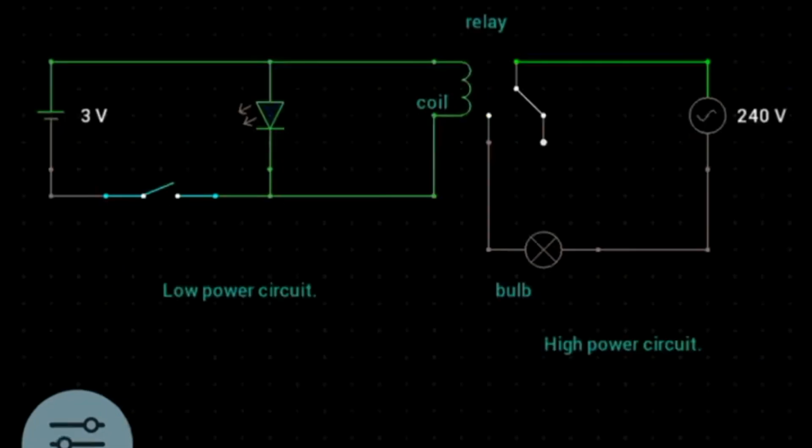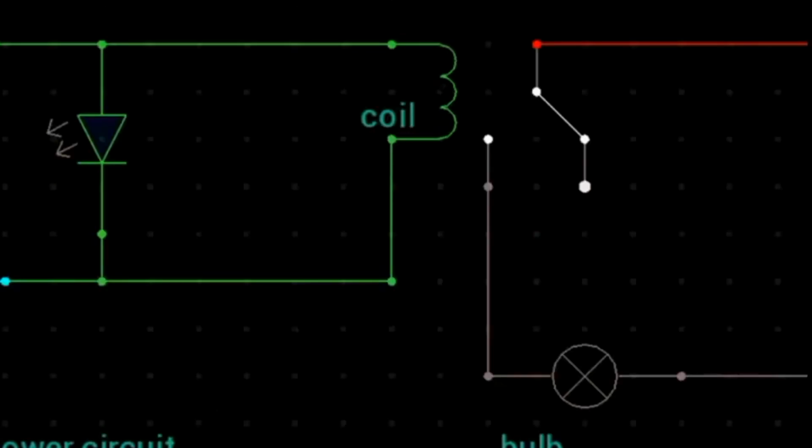A relay is a simple and important electronic component, which is used to control two different circuits, but keeps them electrically isolated. Relays allow low-voltage circuits and digital circuits like microcontrollers to switch high-power circuits on and off, but keeping them electrically isolated. As you can see the relay labeled in the circuit here.